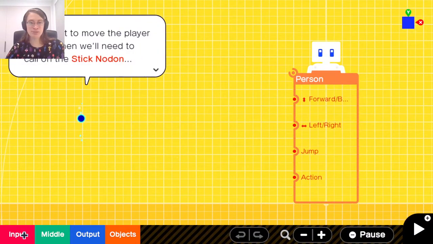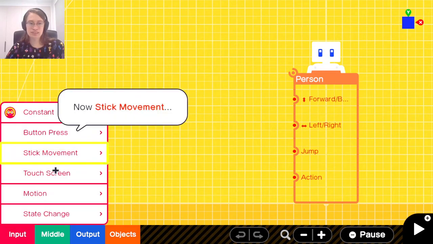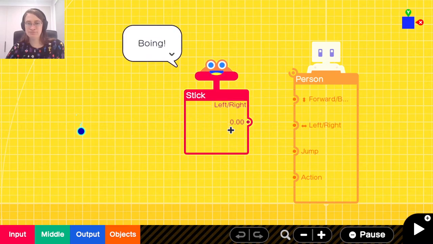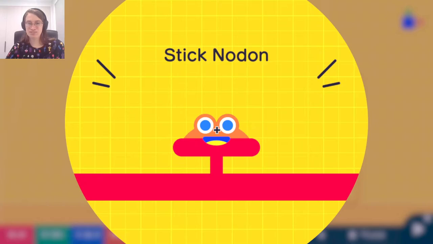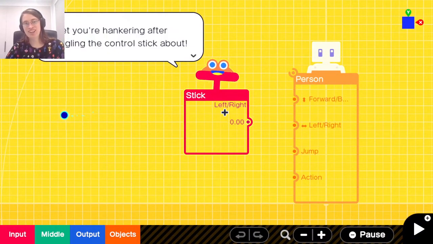Okay, so we want to go to input. Pull on the stick Nodon. Input. Stick movement. Left stick. Left, right. Boing! Good stick, Nodon. You're Danielle, right? I bet you're hankering after wiggling the control stick about. I sure am.